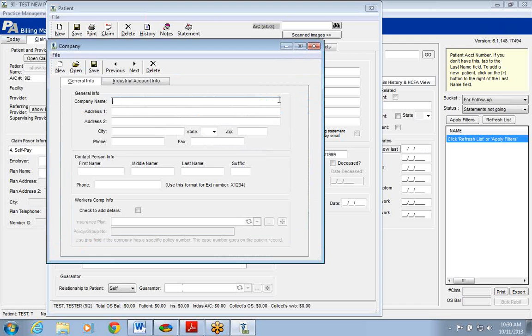If not, you're going to click on the plus to add in the company information. And certainly, adding in the employer would benefit you if this is the patient that's going to have work comp claims. Certainly it's not a required field and is completely optional.